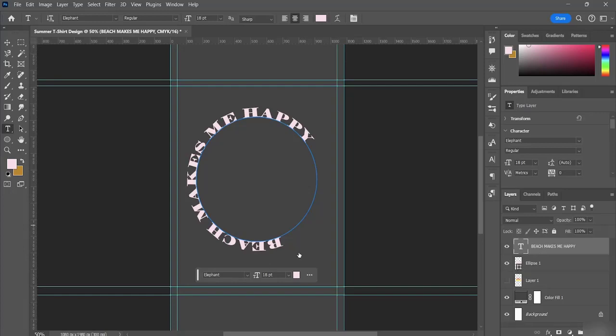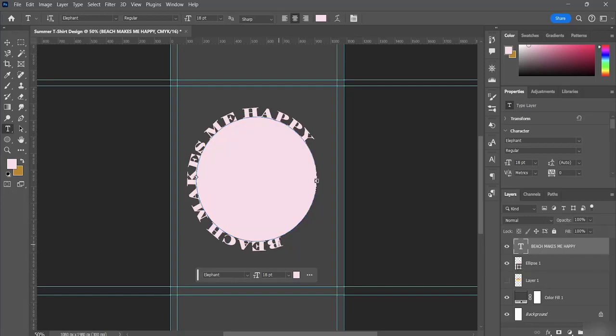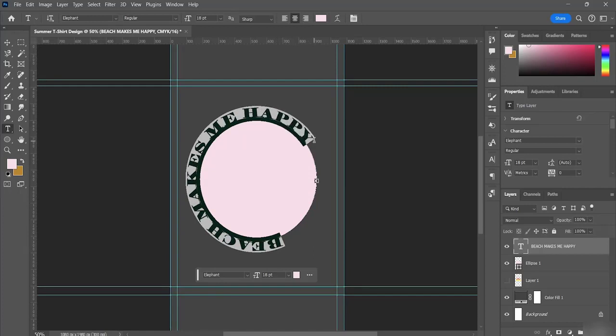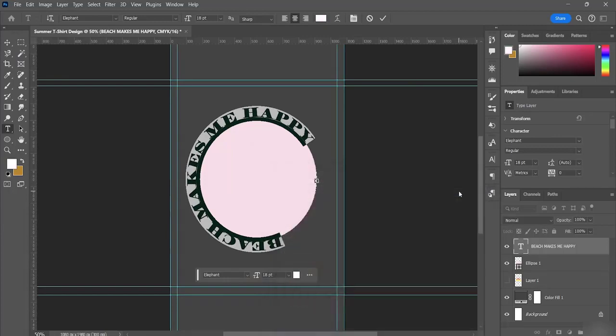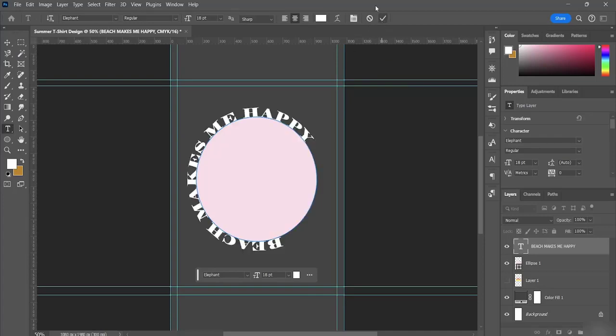Again, I'll select this text option. I will select all these texts which are over here, and now I will give this text a different color. Let's come to the white color option and click on OK over here, and I have selected the white color. Once you're done, you can click on this transform option, like commit.